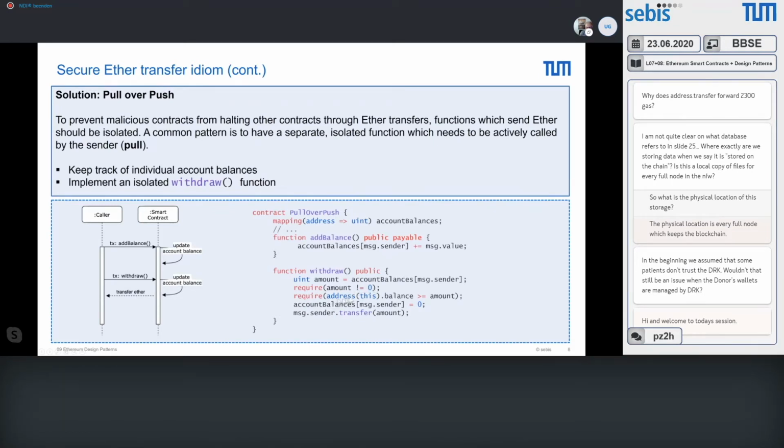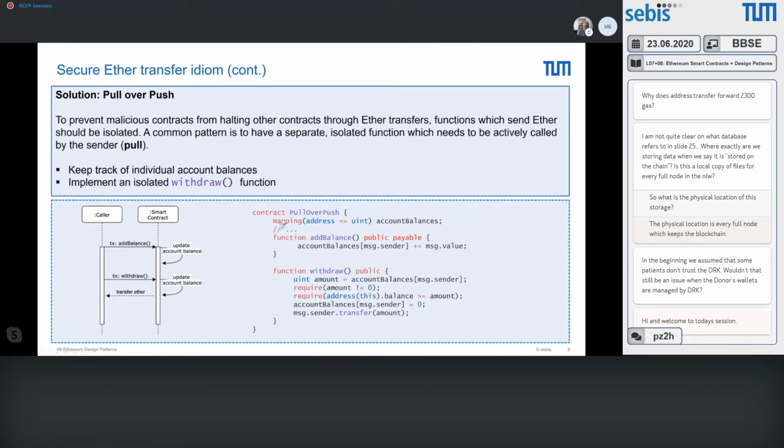But it also should not be more: the amount they want to withdraw should be less or equal to the account balance I have. And then I would update the account balances to zero, and the money would be transferred to the other person's account.